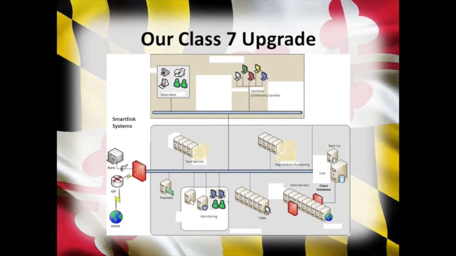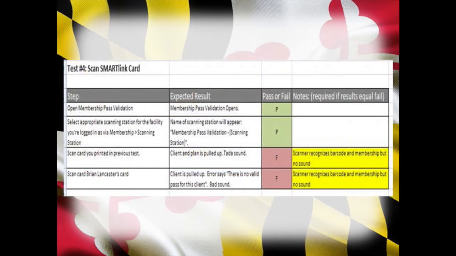All right, so for our testing methodology, we decided we were going to make a test in Excel with a bunch of different steps and results, and then run through it a bunch of times. So here's an example of a section of the test we made for 7 that in Excel basically tells the test taker to do something, what they should see, and then they can note whether it's a pass or fail, and if something goes wrong, they can note it.